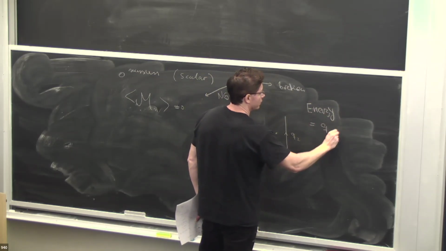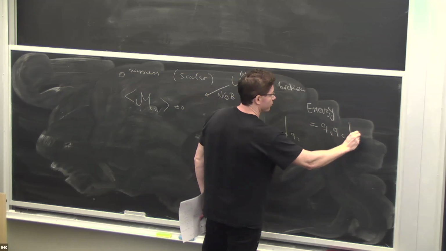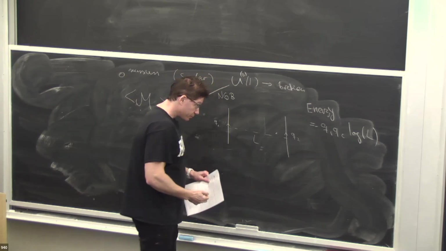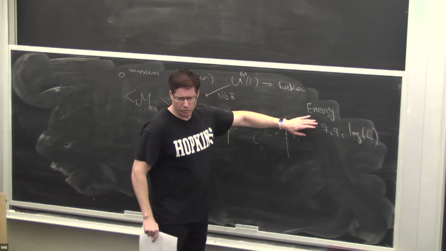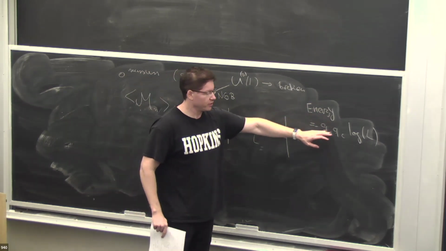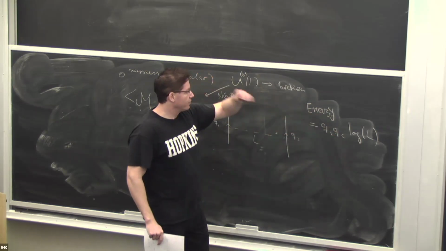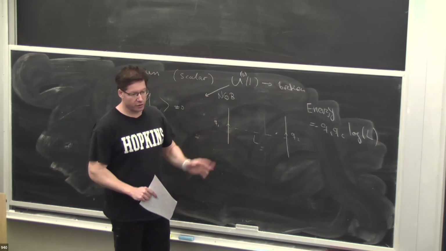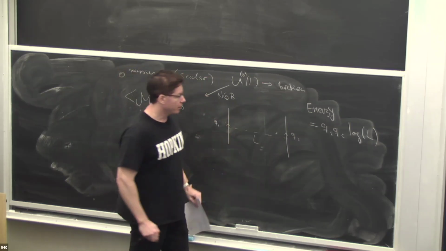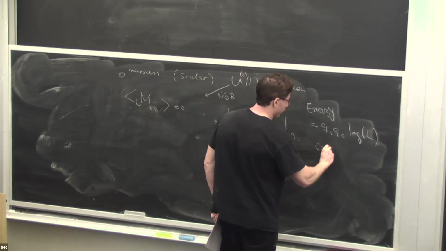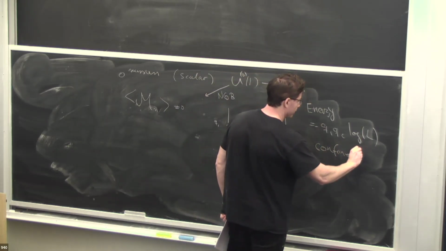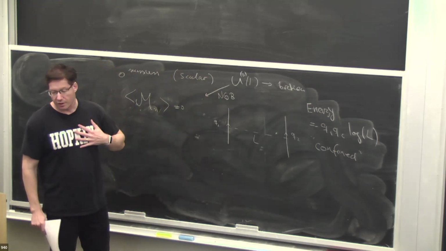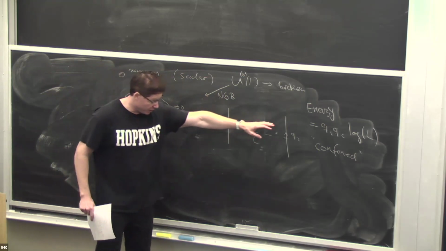The energy is Q1 Q2 times the logarithm of the distance. So this is the distance. And this is just the familiar Coulomb potential in 2+1 dimensions. And the fact that it's logarithmically growing means the charges are confined. So charges are not good asymptotic states in 2+1 dimensions. So sometimes we say that the charges are confined because you cannot separate negative and positive charges due to the logarithmic force.